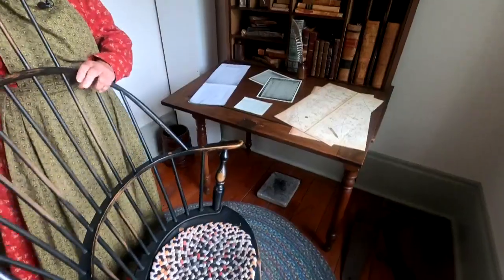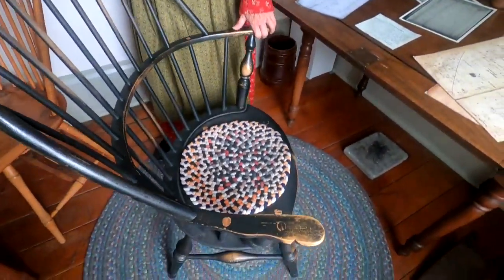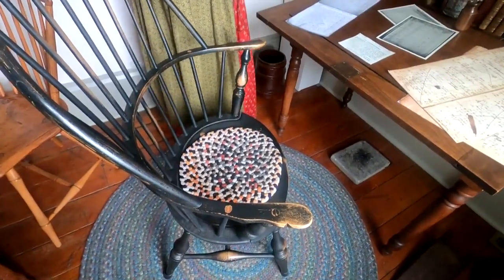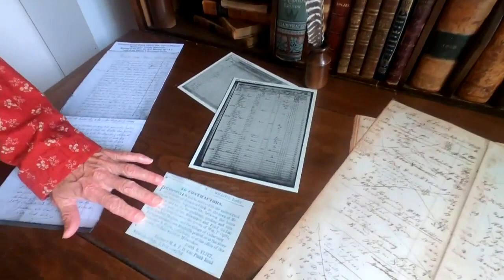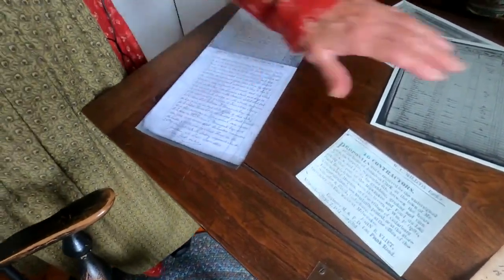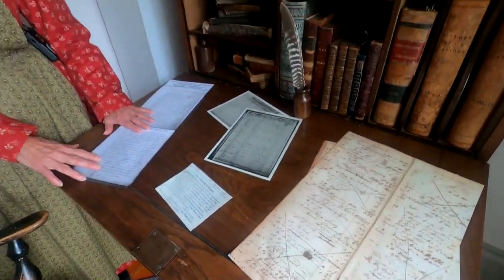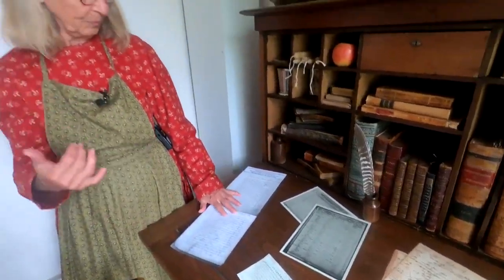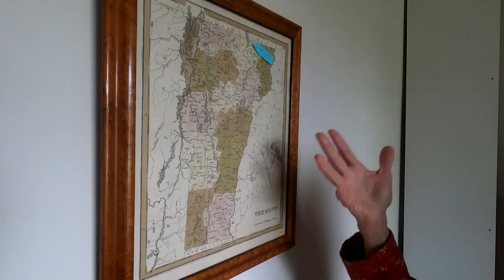I'm sure Mr. Clark had an office. Yes, it's right here — come on in. This is a really fun room to show children what it would be like in an office like this. We have the children sit in the chair, pretend they're Jonathan, and we explain everything that's here: the census reports, his work with road building, his visits to the mill in Cedarburg, and the development of the school — the one-room school — which is right down the road.